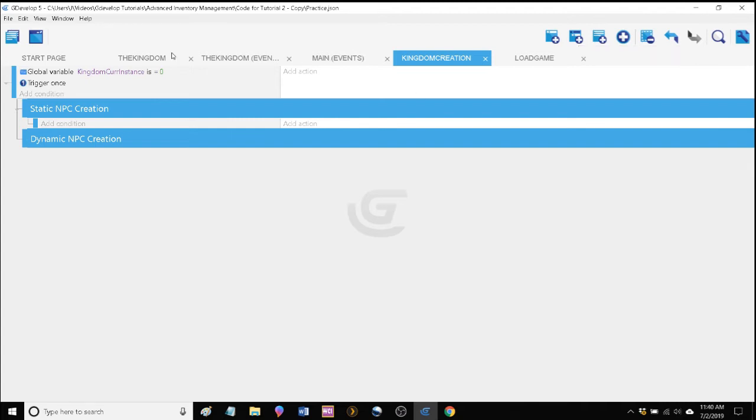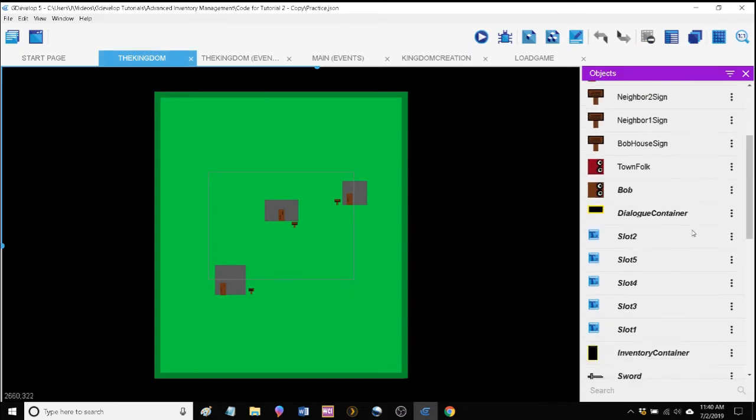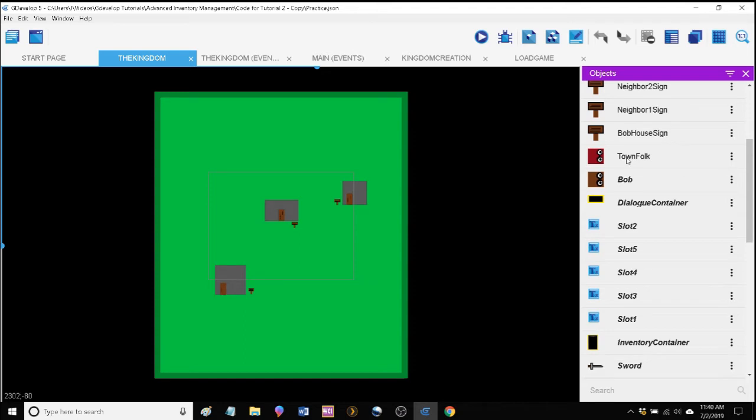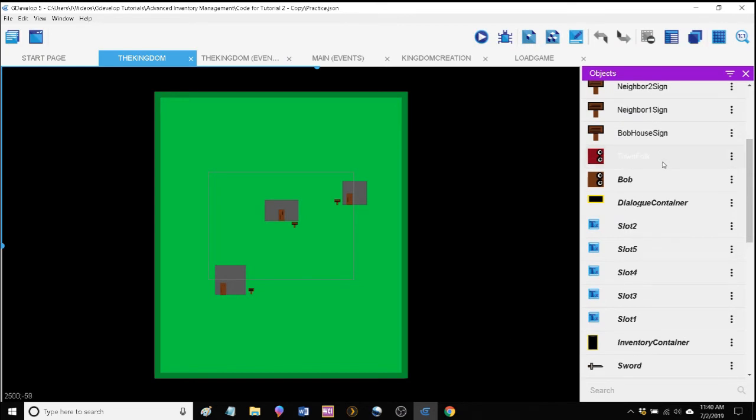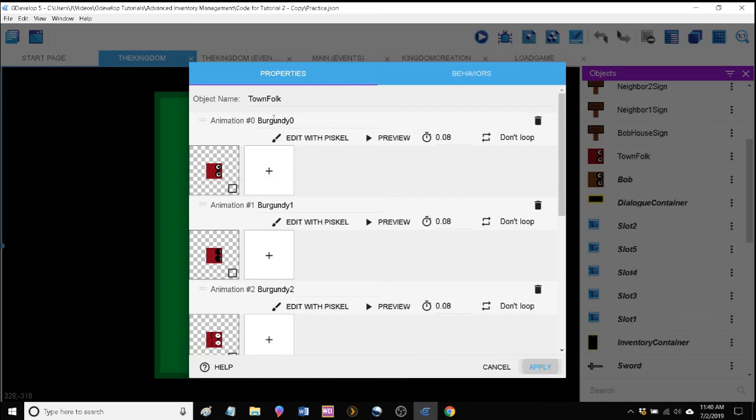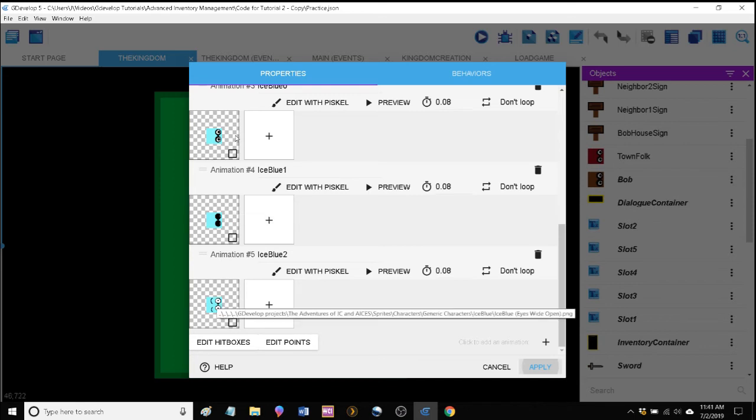Now, before we do that, let's actually take a look at our kingdom layout here. Now, I thought about multiple ways to do this. I tried adding multiple colors here. Well, let me explain it this way. So I've got Bob here, right? And Bob is really nothing more than just a square, 64 by 64 with some circles for eyes. What I did was I created a bunch of different squares just like Bob, 3 of each color. I've got burgundy with eyes just normal and open, eyes closed, and eyes wide open. And all I did was change the main color of these. Pretty much it.